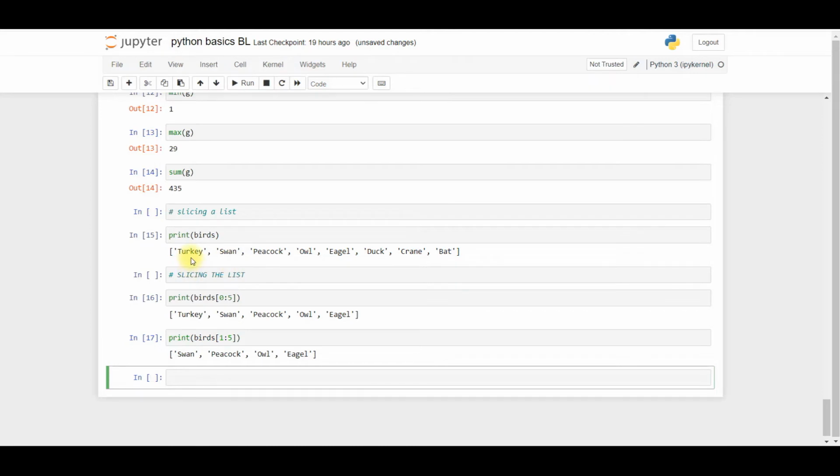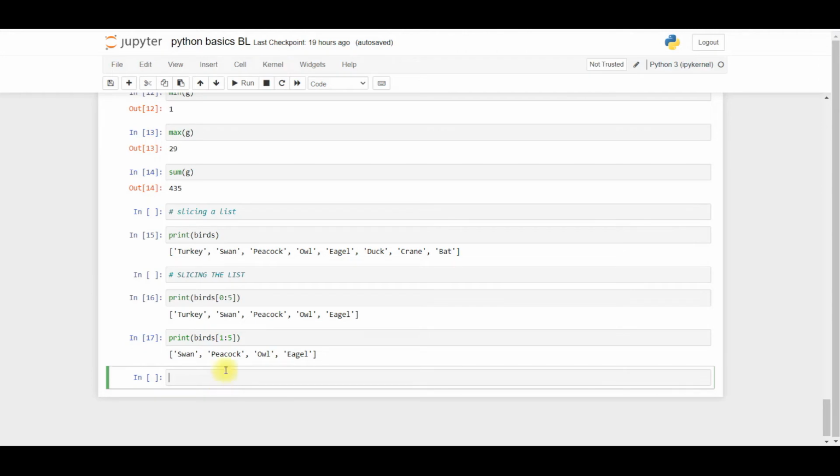So turkey has been avoided since the index number where turkey is present is 0, right? So in this case, you find it begins with index 1 and it prints till the element number 5, that is eagle, right? So my slice starts with index number 1 and ends at element number 5.